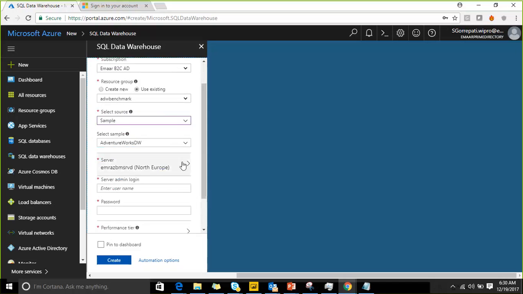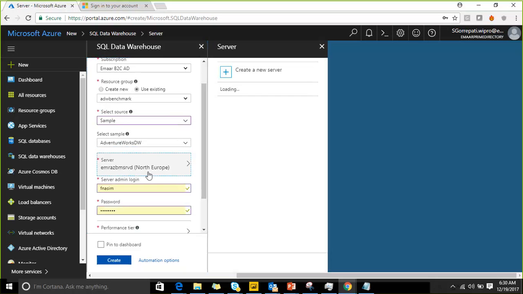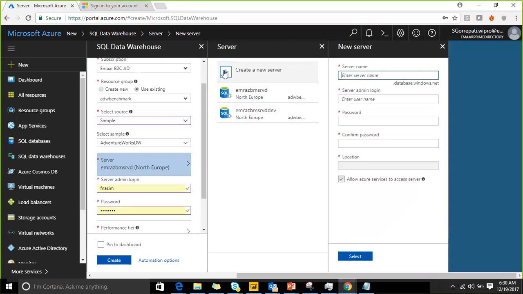And then, on what server do you want to create this data warehouse? I already have one server created, that's why it is showing that option. If you want, you can create your own server. You need to provide the server name here, and select a username and password for it. I don't have permission here to create it, as it's my organization's. I don't have permission on this resource group. On another resource group and subscription I have access, but I cannot connect to that SQL server. So that's why I'm not creating one, but you can create.